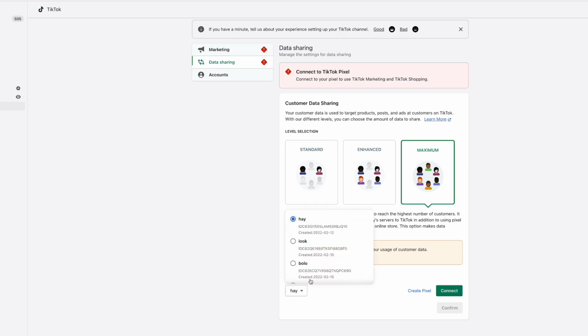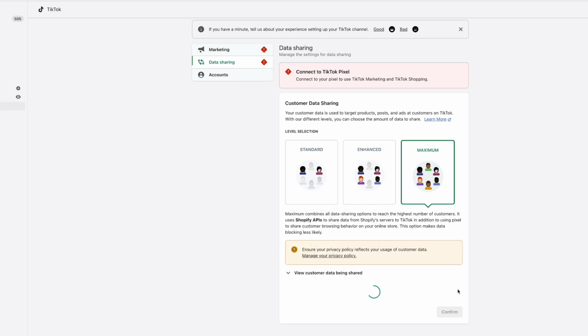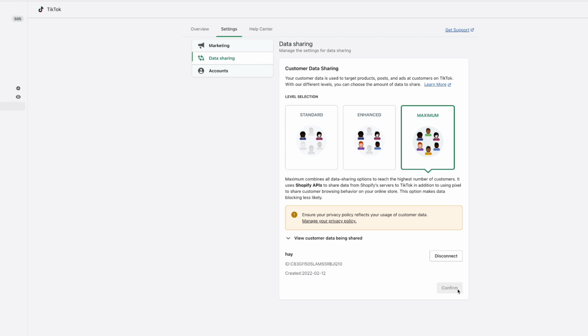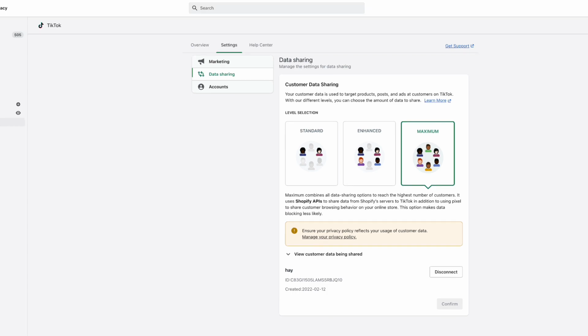I don't have it right now on here because it's another ad account I have. So you gotta click on the exact ad account, the exact pixel you made on your TikTok ad account here, and you'll find it and you click on it and then you just connect. That's all you have to do. The pixel's connected to your ad account, and all the statistics for your ad set will easily be counted. So it's basically connected to your Shopify account. Whatever the customer does from your ad, adding to cart or purchasing the product, it will be analyzed and written down in your table of statistics from your ad set, which I'll be showing you later on. So I'll go back to my TikTok ad account.